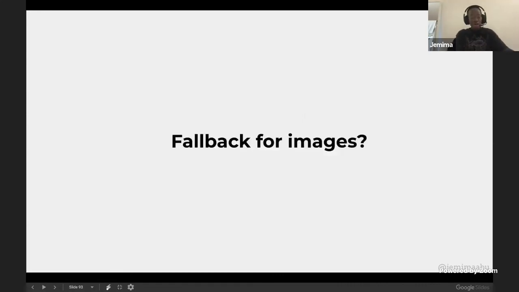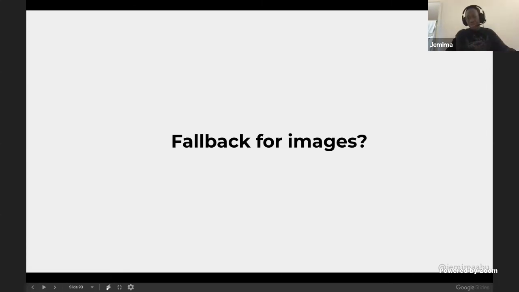And then speaking of fallbacks, I was like, oh, wouldn't it be cool if we could have a fallback for Opera? Well, Safari. Anyway, so yes, if you have fallbacks for properties, what if you have fallbacks for images as well? I keep forgetting Opera is a browser.